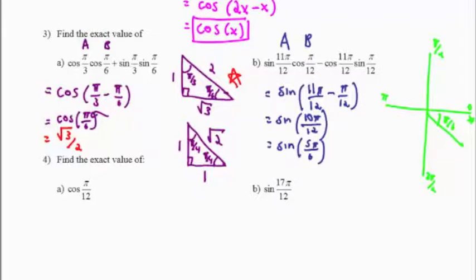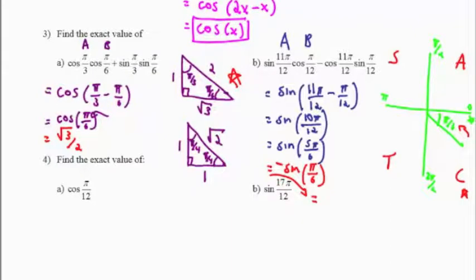And if we wanted to rewrite this in terms of the reference angle, we knew that because it was using the CAST system and that cosine was the only positive down here, to rewrite this in terms of the reference angle, we would have to rewrite this as the negative sine of pi over 6. Because keep in mind, we can't be exact with 5 pi over 6, but we sure can be exact with pi over 6. The negative sign is important, again, because it's in quadrant 4. And pi over 6 is because that is, in fact, the reference angle.